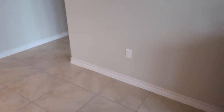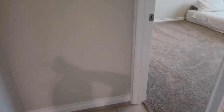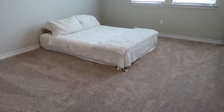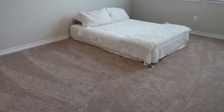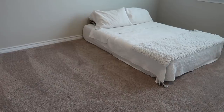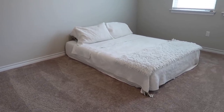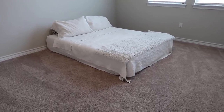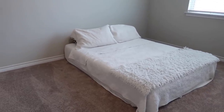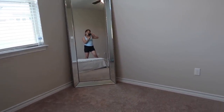Now we're moving into my room — please don't expect a lot because I'm nowhere near done. I have a lot of things shipping to the house very soon, but I didn't want to wait to record. Right now it's just my bed on the floor — this is real life! I ordered a bed frame, a couch, a TV, and a lot of stuff for the room. I want to take it slow and make it perfect — super cozy but also minimalistic. I also have this mirror that I had from before.